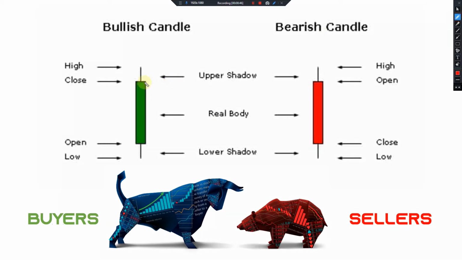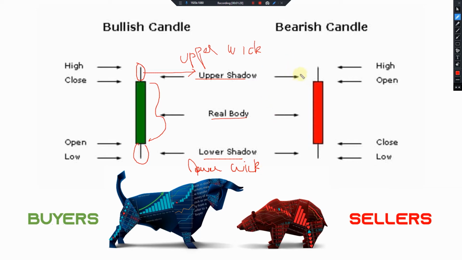So in this candle, the anatomy or the names of the parts of this candle are as, you see, this small thin line, it's called the upper shadow, or it's also called upper wick. There are two names for it: upper shadow, upper wick. And this whole green body is called the body. They're called body or real body, anything is fine. And this small thin line is called lower shadow or lower wick. It's also called lower wick.